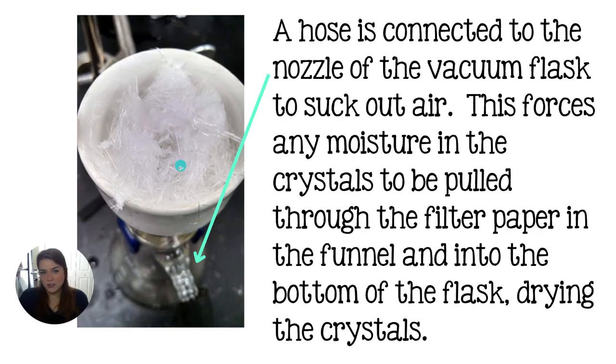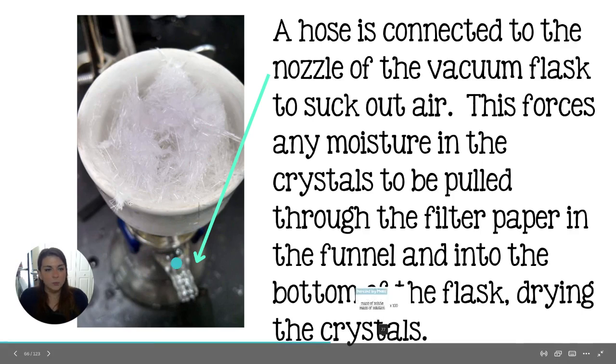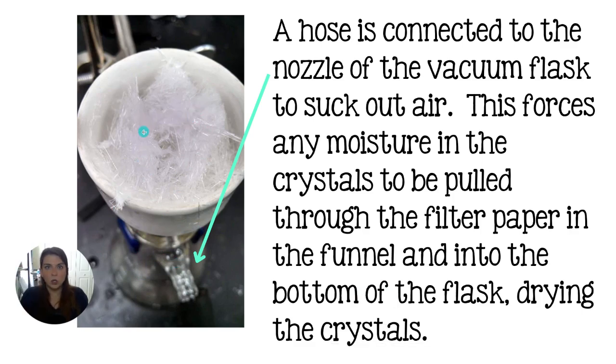So here's my funnel. I've poured the crystals in and there's a little piece of filter paper underneath this funnel and that is going to draw water in. This side arm on the flask is going to be connected to kind of like a Bunsen burner type hose, but it's connected to a vacuum. So it sucks the air out of this flask. And in order to replace the air, air is going to pass through the crystals through the filter paper. And there's little holes in this filter. So it's going to suck air from the atmosphere into this flask and out into the vacuum. But as that happens, it is also going to pull the water down. So that yucky impure water that was surrounding the crystals is going to get sucked and it's going to sit at the bottom of that flask. And then I can take these crystals and depending on their melting point, I could maybe put them in an oven to dry them up or I could just let them sit and let any excess water dry out.